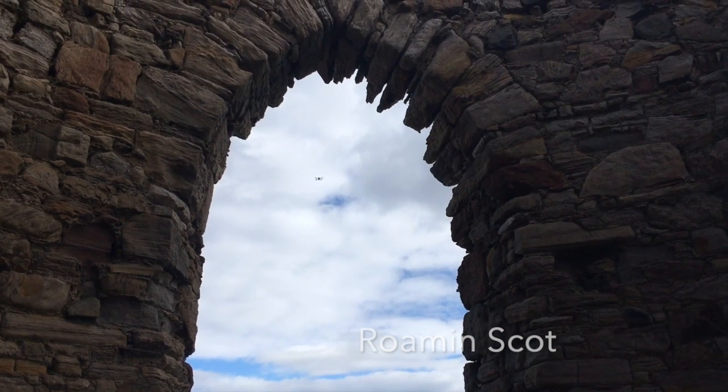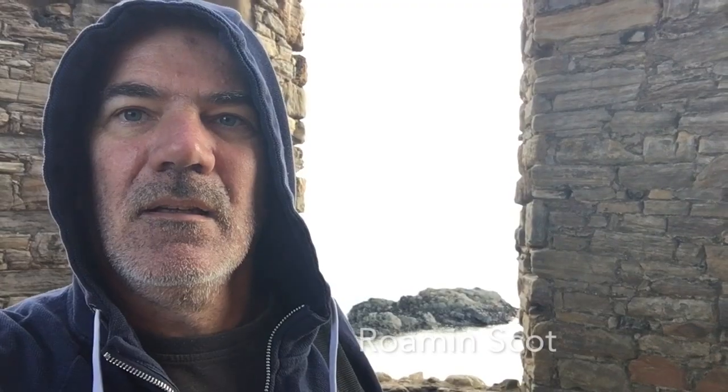You can see somebody's flying their drone up there. It's actually quite cold out here today — it's now autumn. We're now in Ely, which is on the Fife coast, about an hour's drive up the coast from Edinburgh. You have to cross the bridge and then come up the east coast. It's quite disorientating because behind me I can actually see Arthur's Seat and Bass Rock. So we're at the opposite end of Edinburgh in the estuary. I'm going to show you now the beach where the red rubies are found.